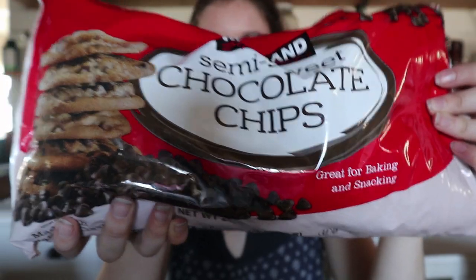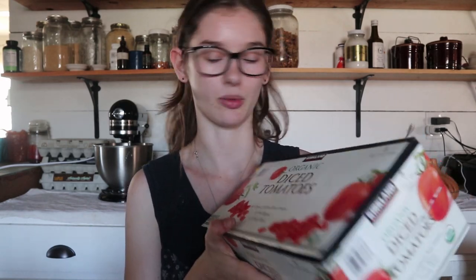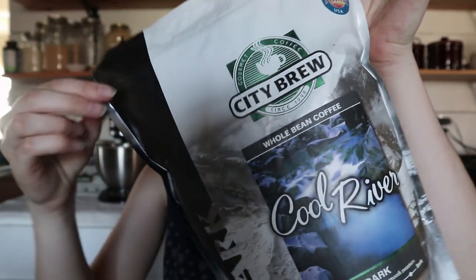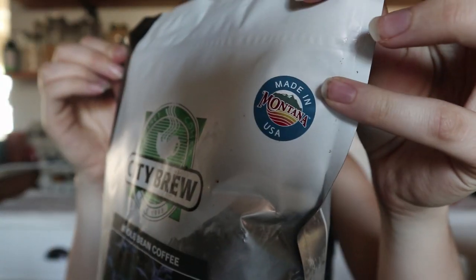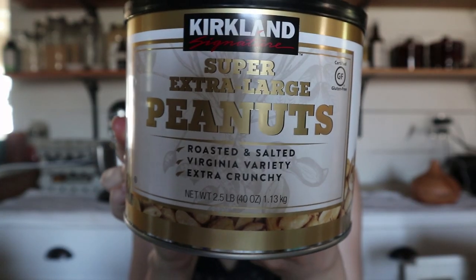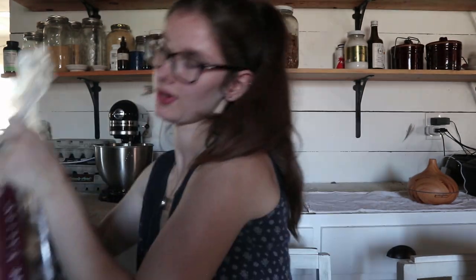We got two bags of chocolate chips. Diced tomatoes — there are eight 14-ounce cans of organic tomatoes in this, so it'll last us for a while. Organic tomato sauce — this one has twelve 15-ounce cans. I got my City Brew coffee; this is my favorite coffee ever. It's made in Montana, certified, and I tried actually all the coffees at Costco and this is my favorite one — it is amazing. I think I got two or three of these. We got a jar of peanuts. Luke likes to just eat these as a snack and I use a lot of them in our homemade granola. We actually got two big bags of potatoes because we love potatoes and we can go through a lot of them, and especially now that Sophia is old enough to eat potatoes with us, I've really been enjoying making potatoes for dinner so that she can eat some stuff off our plates.